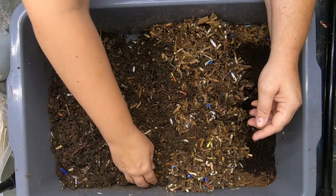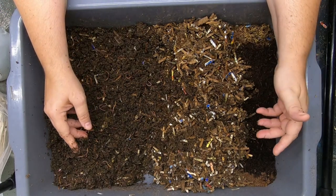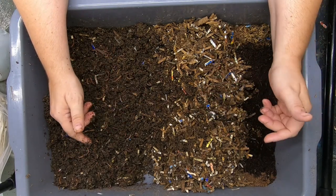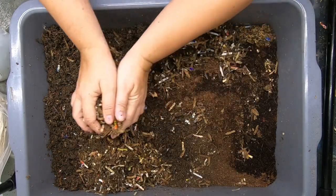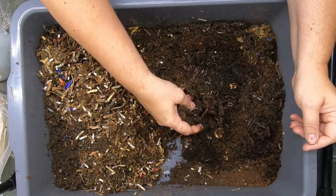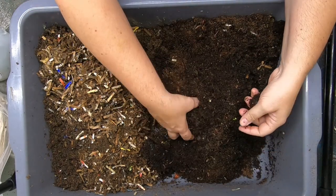This side is definitely more finished than the other side. Back in the beginning when we did this bin, we did have some pineapple, so we'll see if the pineapple is still in here. Last time it just got bananas and regular old kitchen scraps. So I'm going to move over the dry stuff here because I think I fed on this side. We had that pineapple in here at 134 days and it was still in here — it was crazy. Pineapple is a super, super slow food.